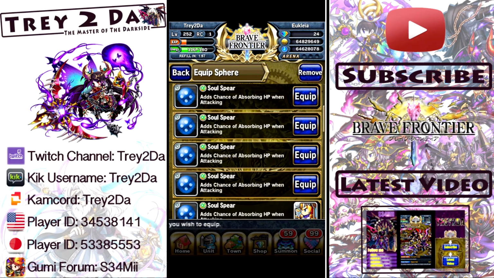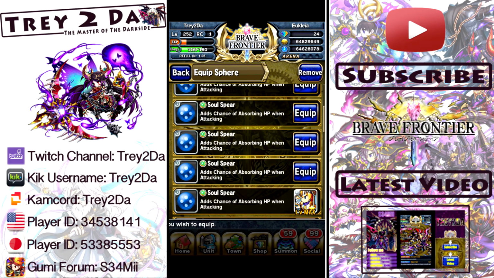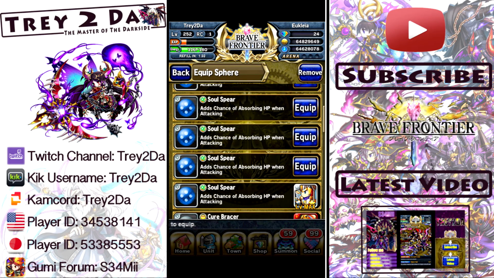Pretty much every time you attack, if it activates, like the Soul Sphere, it has a chance of absorbing HP. The Leo Merg, I can't think off the top of my head whether it has a chance or whether it's guaranteed. We'll get to it later in the video. But you usually absorb a ton of HP, guys, when the sphere activates. So I definitely like these spheres.